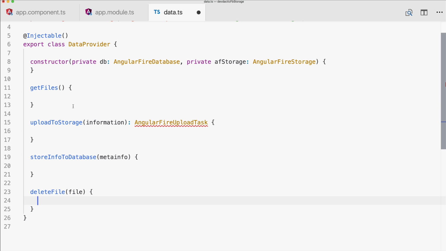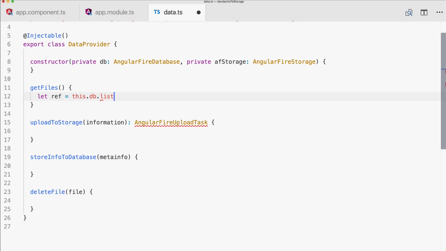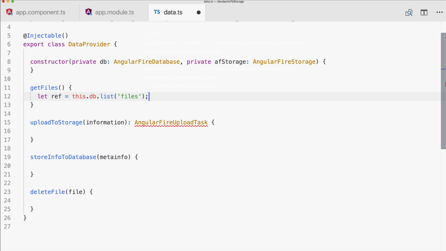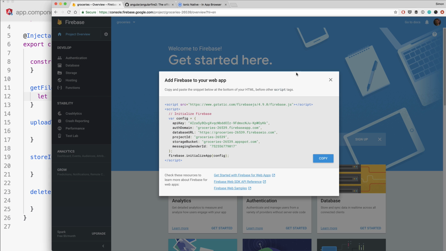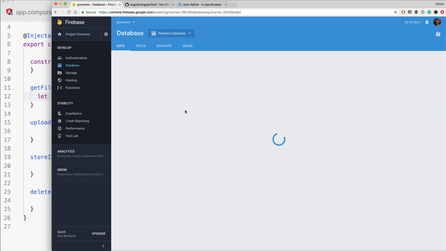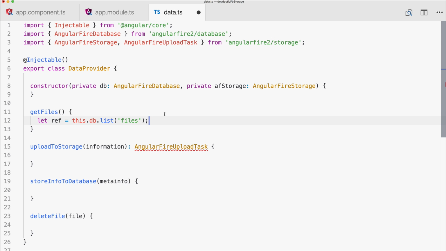So this is the basic structure for our provider. And let's dive into the different functions. Get files, perhaps the most easy one here. We simply use a reference to a list in the database, and we say files. It doesn't matter if the file node is not yet existing, it will be created once this is used the first time. We could already return this and it would be a list, but there wouldn't be the keys of the objects.